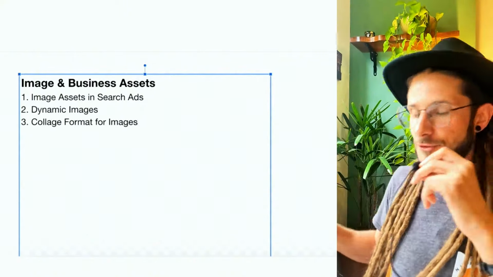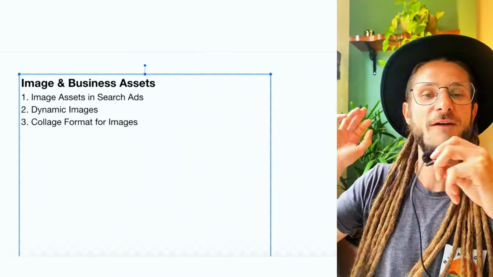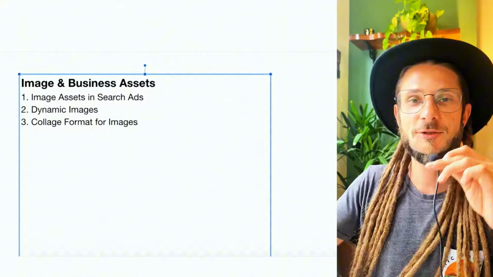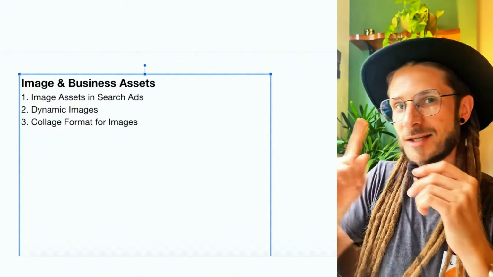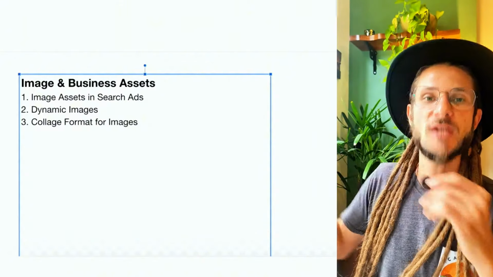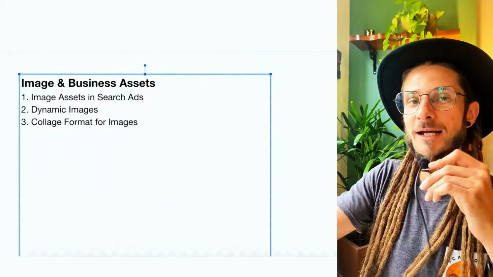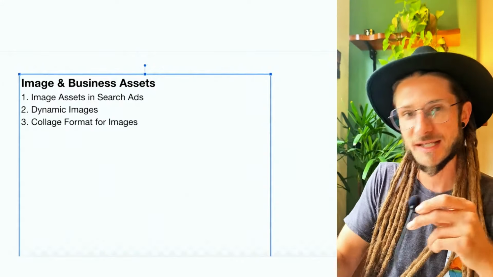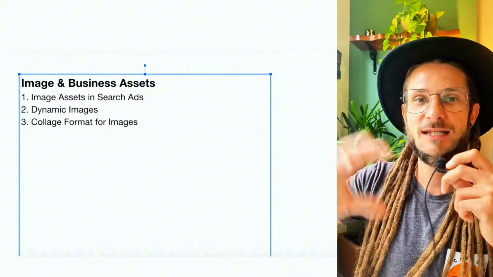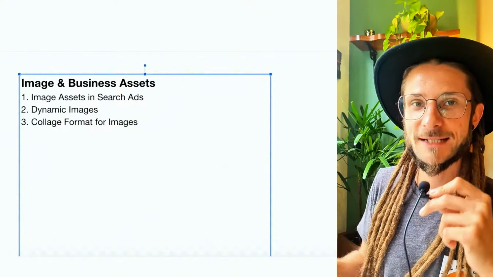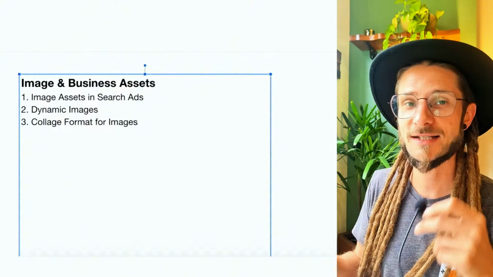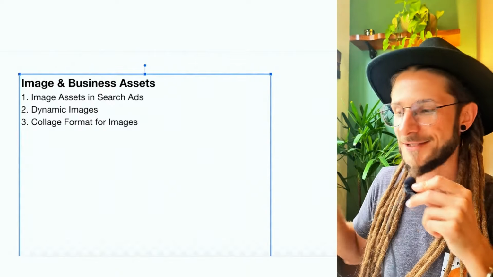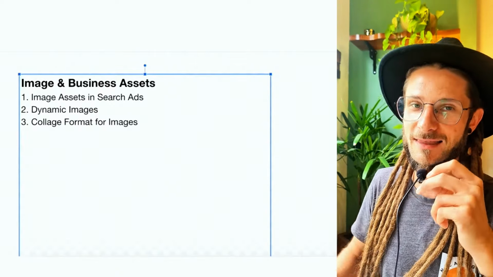Something new that I haven't touched on actually is the collage format for images. That lets you show up to three different images in one ad. If you've got multiple products or services, this is the perfect way to highlight each of those, and it will increase the engagement on our ads. More to come on this, but if you can see within your ad creation that you have this tool already, experiment around with it. I think this is quite exciting. I'm not sure what the results will be, but again, they're looking at ways to enhance our ads, and this is one of those things that we should be doing.